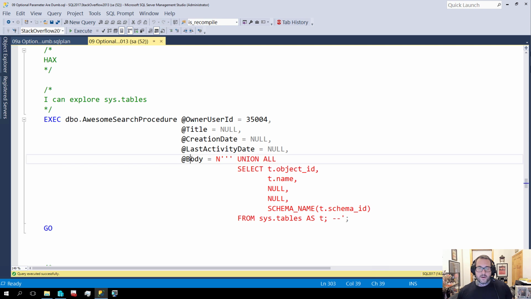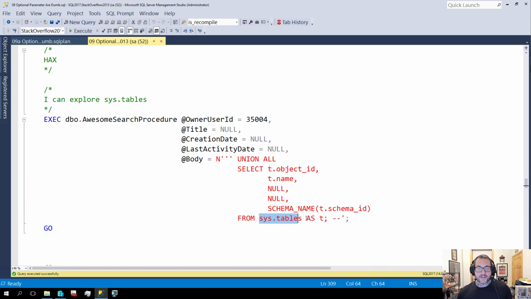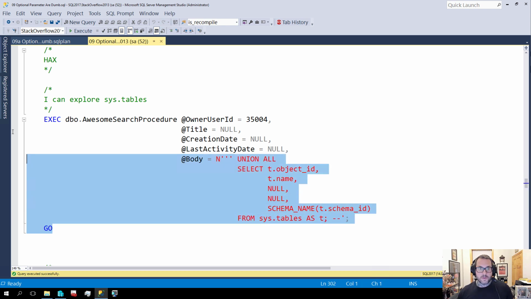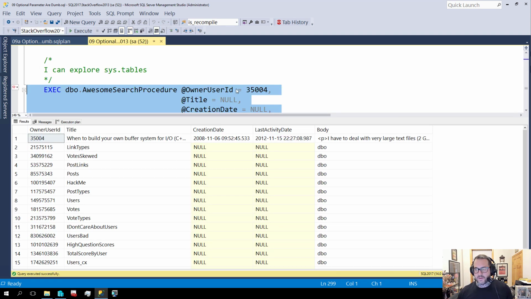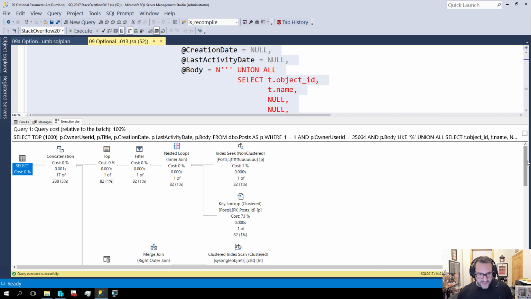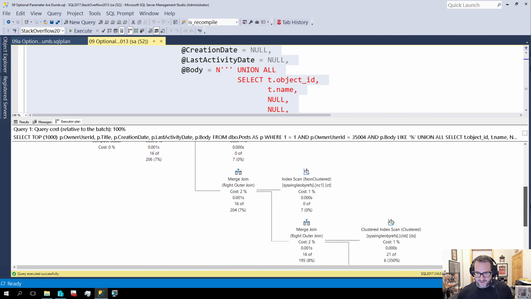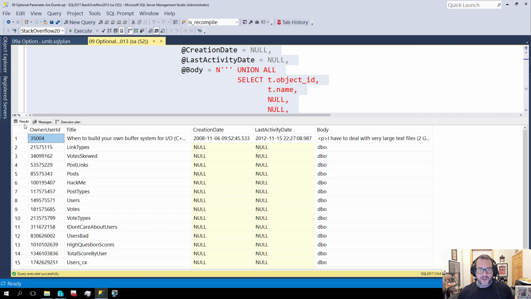So let's take this body parameter and let's add a little bit of extra T-SQL in there just to go look at sys.tables. All right, so let's go run that and we'll get back fairly quick results. I don't know why that took 3 seconds this time. Kind of funny. But now our execution plan, let's see. What took 3 seconds? I'm so confused. Nothing in there should have taken 3 seconds. Nothing took 3 seconds. That finished quickly. Something is unlocked. Something is strange in here.